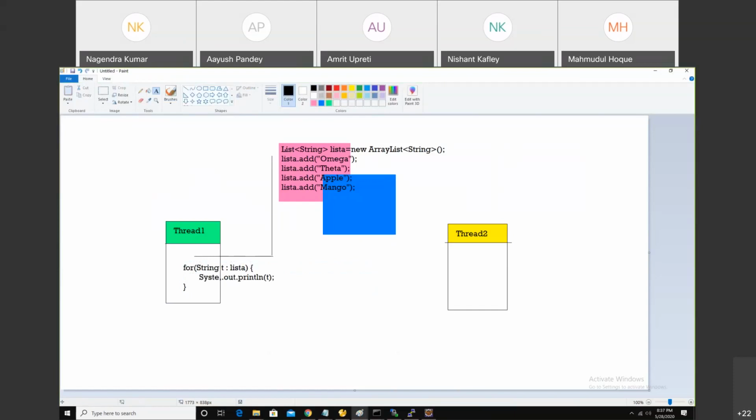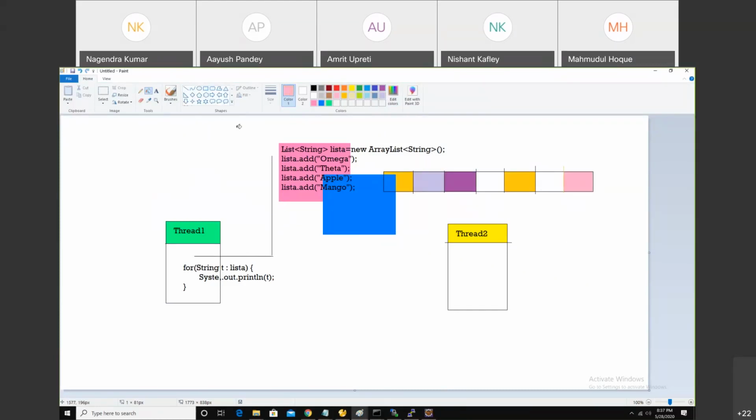The moment this thread T1 is reading the list, at the same time, the other thread is trying to do a structural modification in it. Structural modification means this thread is either trying to add some new data or delete it, that is, modify the size of it.